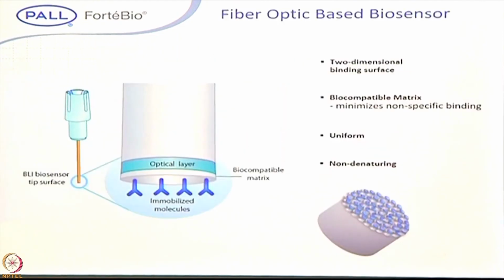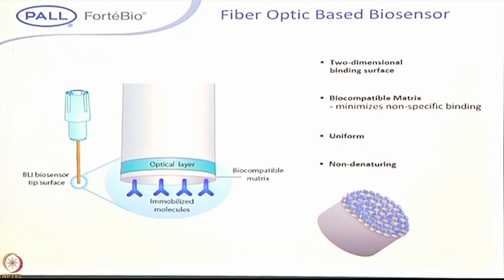We are using a biosensor here, as in SPR they use chips. The biosensor, if you look at it, typically looks like a needle. This is made up of plastic, and this is your glass capillary, which is nothing but the fiber optic. At the tip of this fiber optic, we coat a biocompatible layer. It is an optical layer. To that optical layer, you attach one of the proteins of your interest. So suppose you have two binding partners, one of the proteins you have to attach on this. It is nothing but a solution-solid interface.